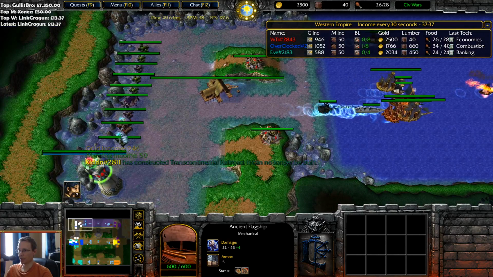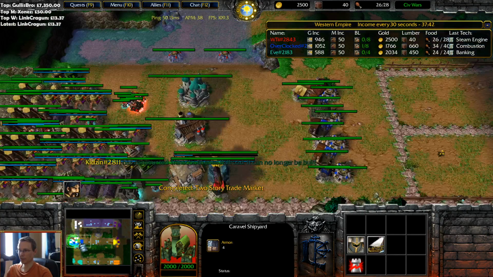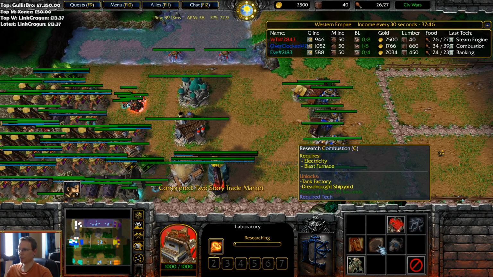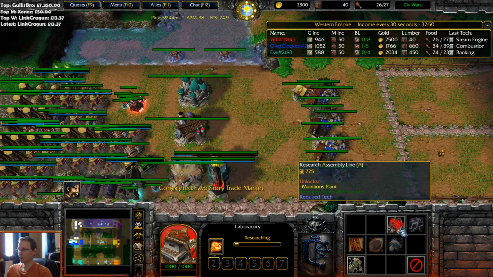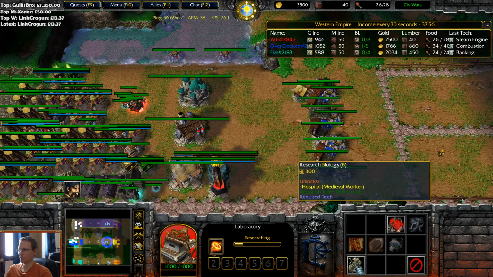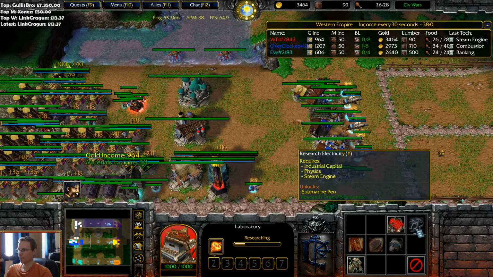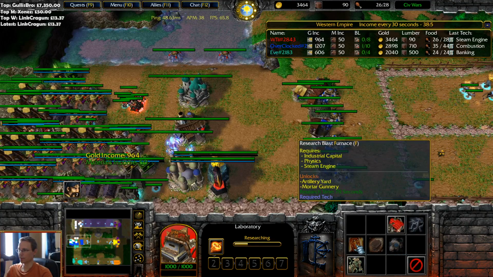These boats are coming out hard and fast. Research complete. Combustion is required, and combustion requires electricity and blast furnace. So electricity requires industrial capital. So physics, steam engine I've done. Industrial capital. And that's blast furnace, which requires industrial capital physics. So that would be next.